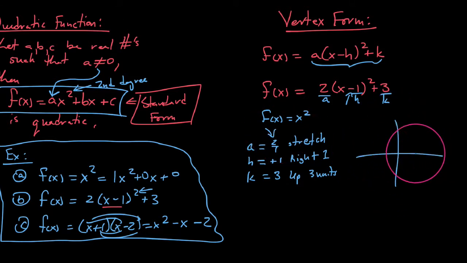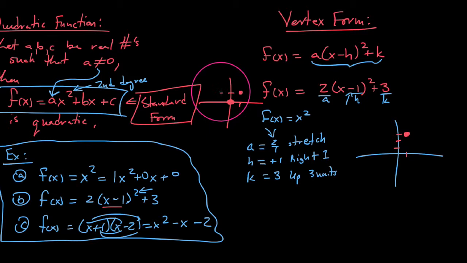When we sketch this, what it would look like then is this. We'd go right 1, we'd go up 3 units, and we would drop this in right here. And what I want us to indicate on this, first of all, is our parent function, which by the way starts at 0, 0, goes up 1, right 1, and also goes up 1, left 1.